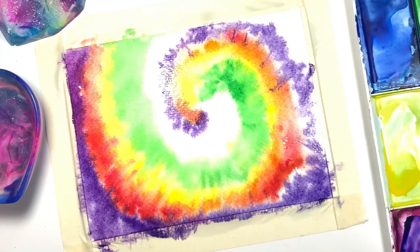A fun technique that can also help this to look more like tie-dye is to lift up some colors. So to do that, you're going to simply clean your paintbrush and then use it to lift some paint.